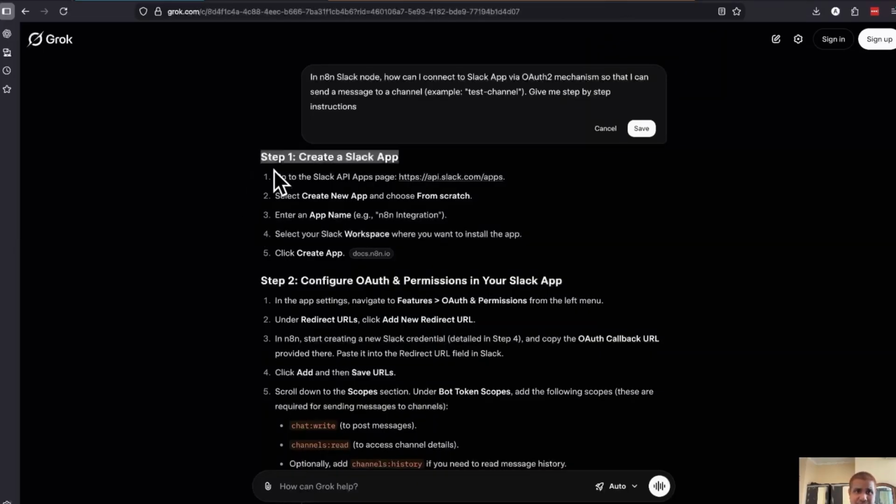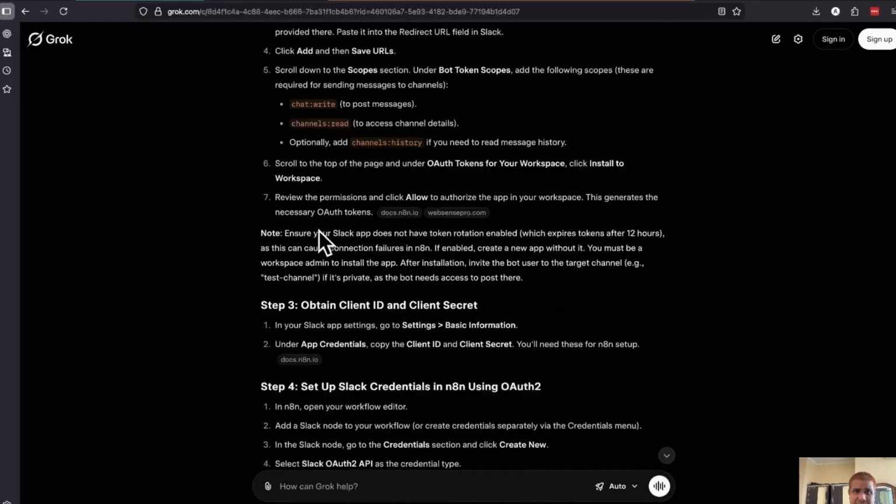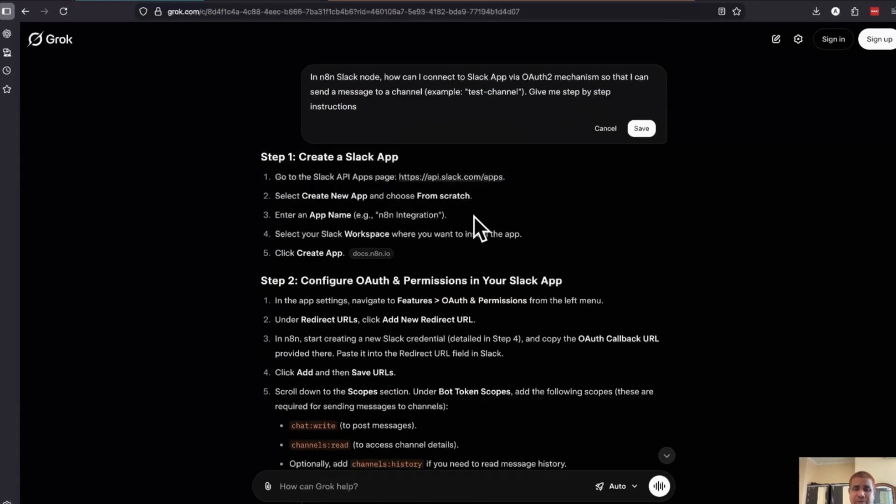This is pretty nicely laid out here. I have also used ChatGPT, but ChatGPT somehow was not very elegant or very up to date giving this info. That's why I fell back to Grok. So it says go to the Slack API.